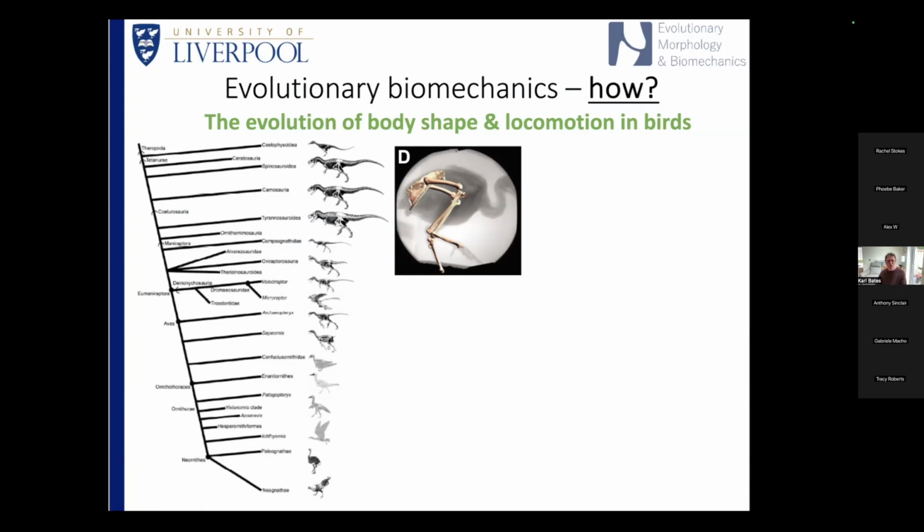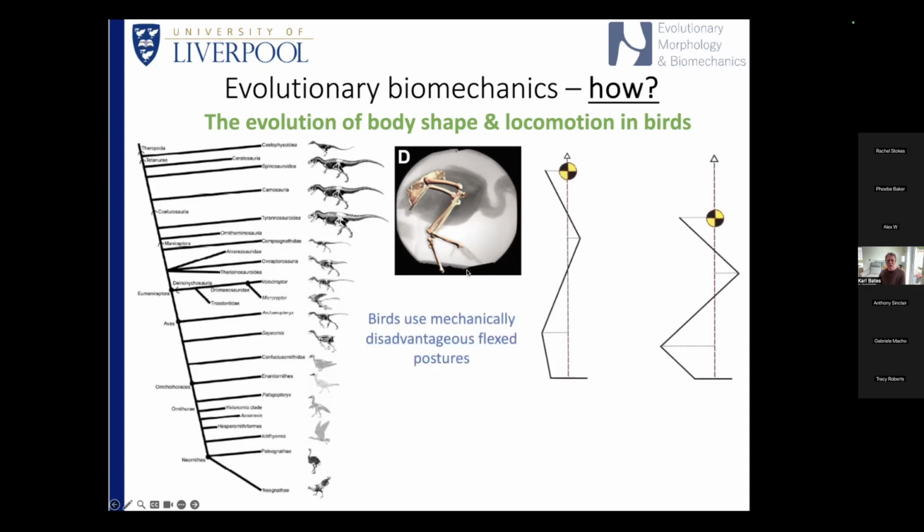But what people have also noticed in birds is that birds stand and walk with a very unusual limb posture. They have this subhorizontal femur and very flexed, zigzagged limb postures. And that's very different to how humans stand and move. So humans stand much more upright like this with a center of mass over the foot and the limbs relatively straight. Whereas birds have this zigzag limb posture, which people have speculated is associated with having a center of mass that's further forward, so nearer the head. And so they need to have this zigzag posture to keep the ground reaction force over the foot so that they are statically stable.